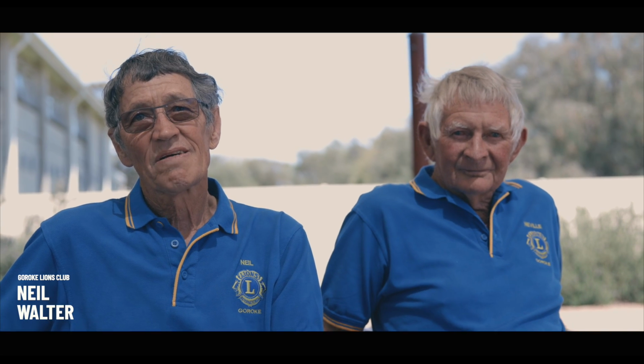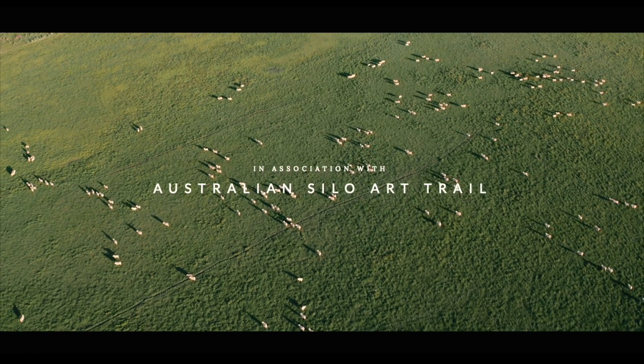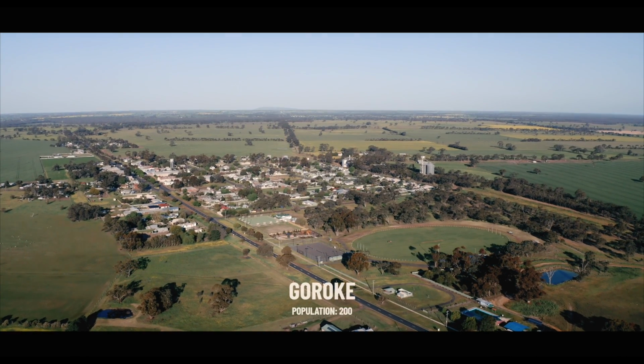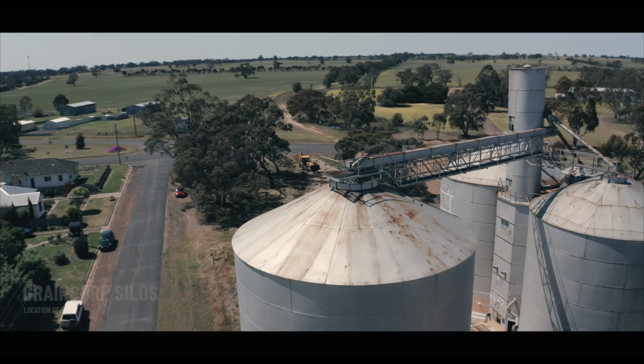I've lived in Goroke for 77 years. And I'm for 79 years. We're lucky in a way that we're one of the very few small towns where things are opening and not shutting. From IGAs to cafes, it'll be fantastic.